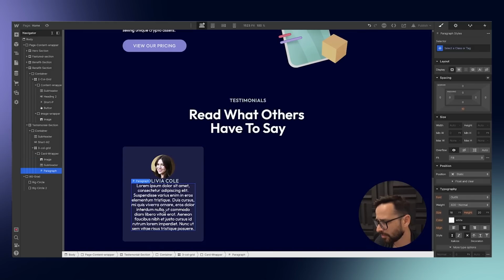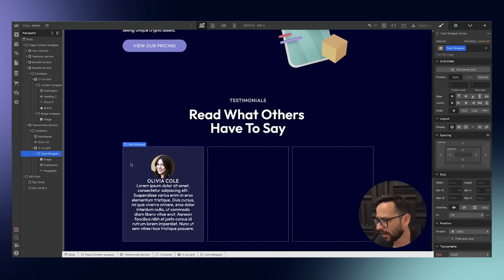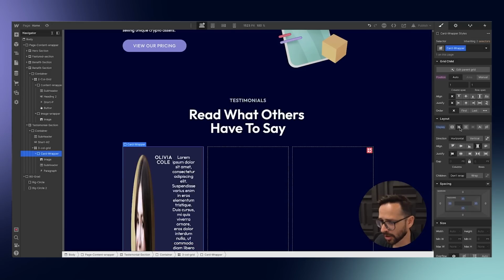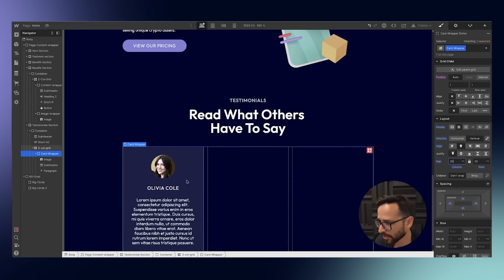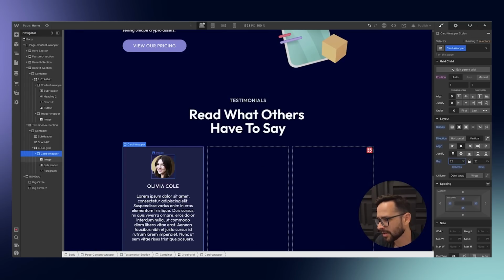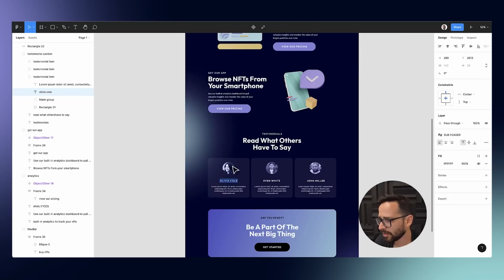Okay, so this is okay. We don't need the teal here, by the way. So this is white. In this wrapper, we do want them spaced out. So again, an easy way to start spacing them out is if we turn this into a flex box, not a horizontal flex box, so a vertical stacking flex box that is centered. And now we have gap. So let's add a gap between these elements. So this is okay. Basically, we have what we need here.